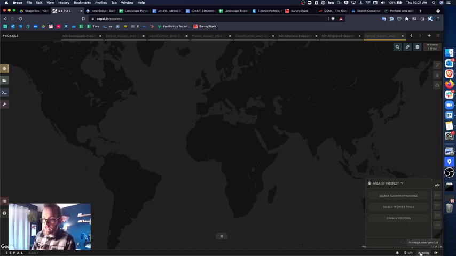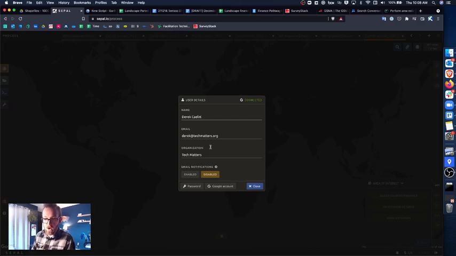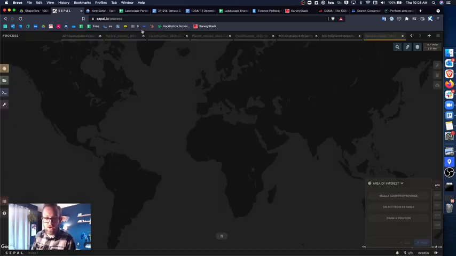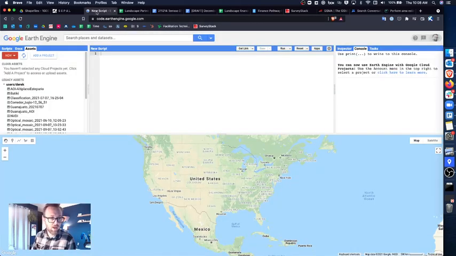Before we do that, I just want you to make sure that on your account in Sepal, you've connected to your Google account. If you click on this button and make the connection, it'll guide you through the process. That is essential because Sepal needs to be able to read the stuff that is in your Google Earth Engine account. So once you've connected the two, then you can go over to Google Earth Engine.